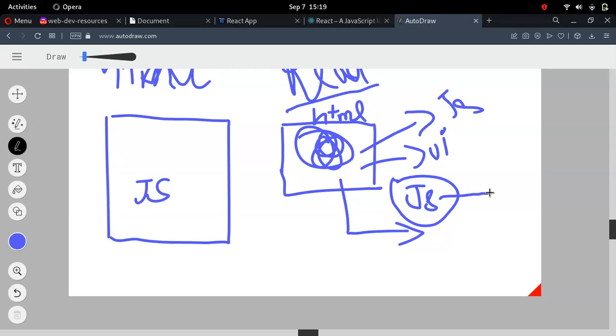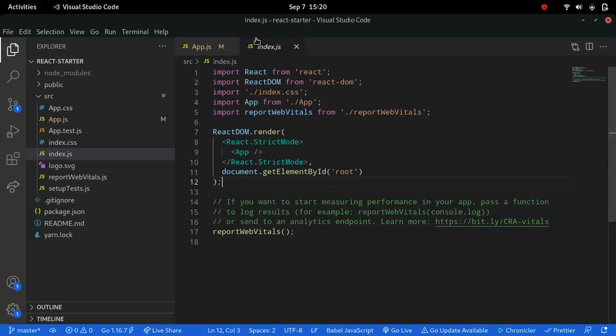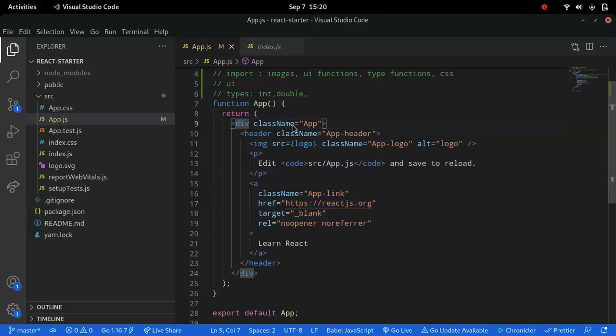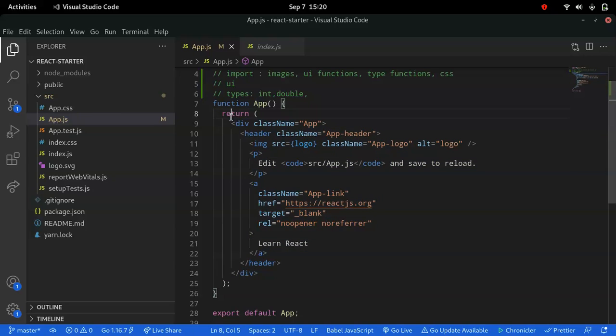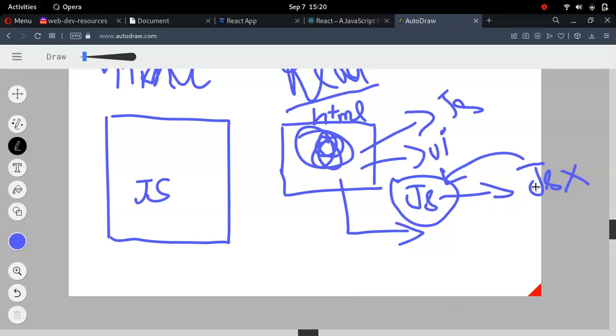Not exactly a JavaScript file, you can say a JSX file. So JSX is basically a wrapper that adds more functionality to JavaScript. How does it do so? It basically allows you to write HTML inside JavaScript. So this is basically JSX syntax. Whenever you're writing HTML inside JavaScript directly, it is basically a kind of JSX.